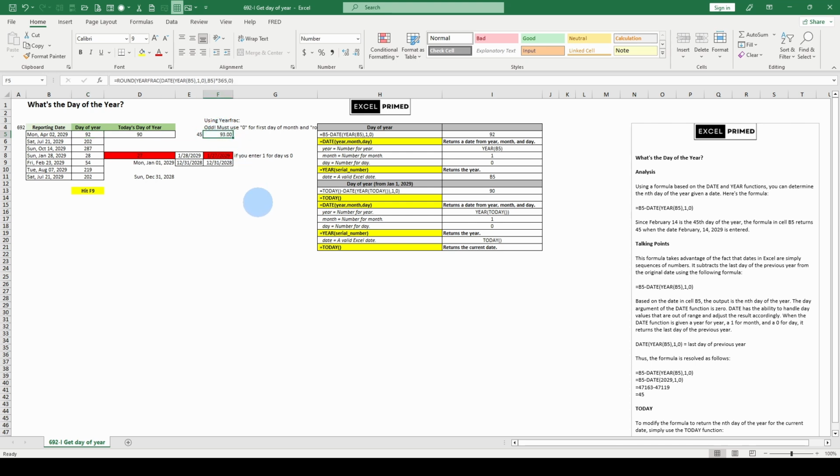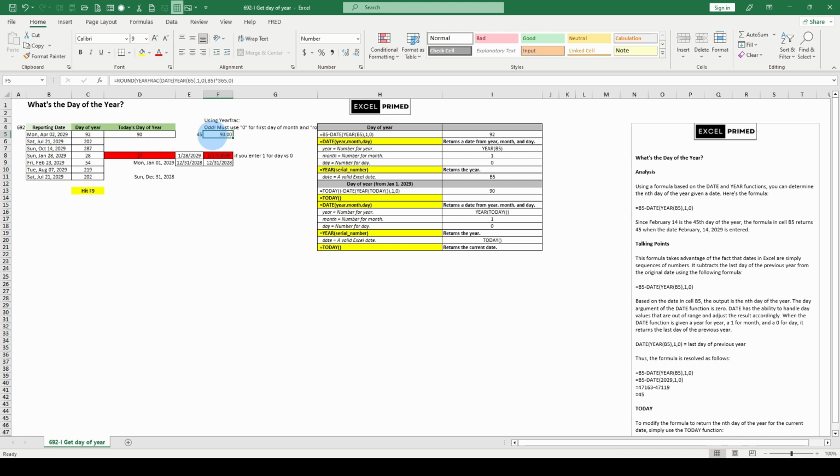I was just fooling around with the year frac. And you can play around, and here's year frac showing 93 days. Okay, if we go round, year frac, date, year B5, 10, B5 times 365. It's showing 1 additional day.